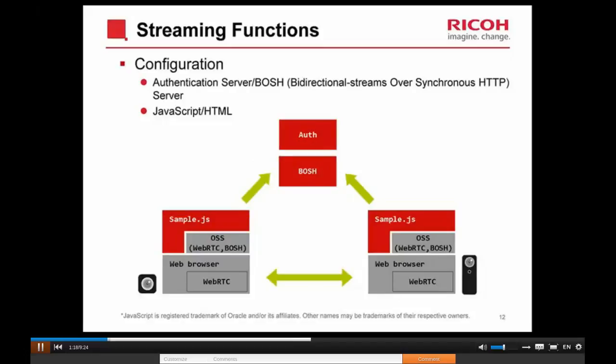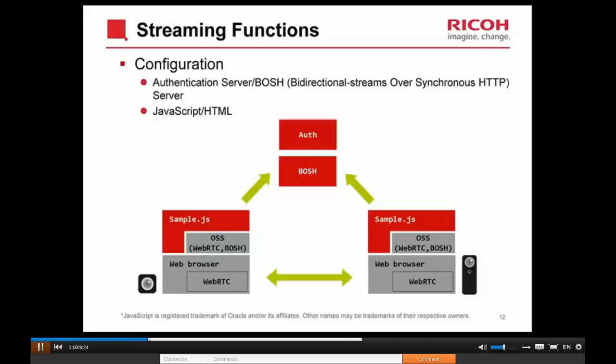The RICOH server has an authentication function and protocol called BOSH. The authentication function controls who can use the service. A protocol called BOSH is used. This protocol streams the XMPP protocol on top of HTTP. WebRTC often uses WebSockets in general. However, we have a BOSH service, and WebRTC can be implemented by using XMPP generally used for text chat and messaging. So this time we have used BOSH to implement WebRTC.